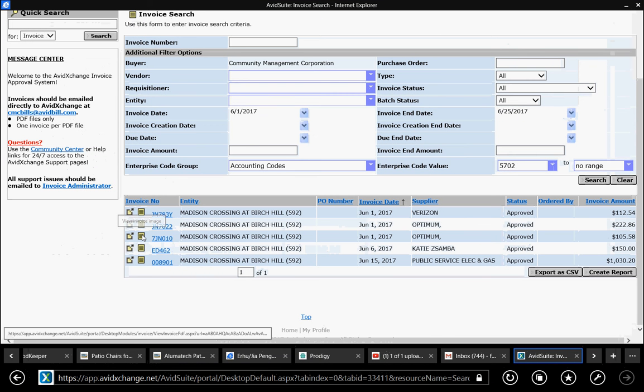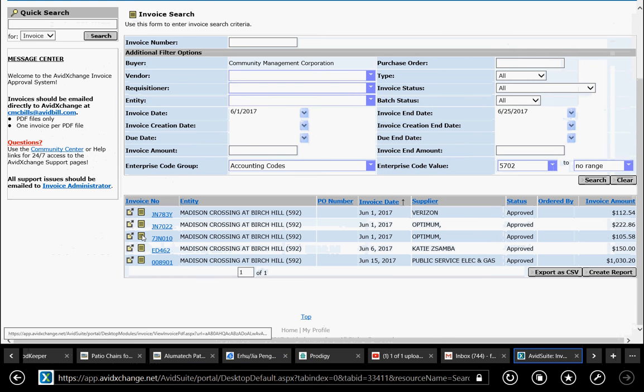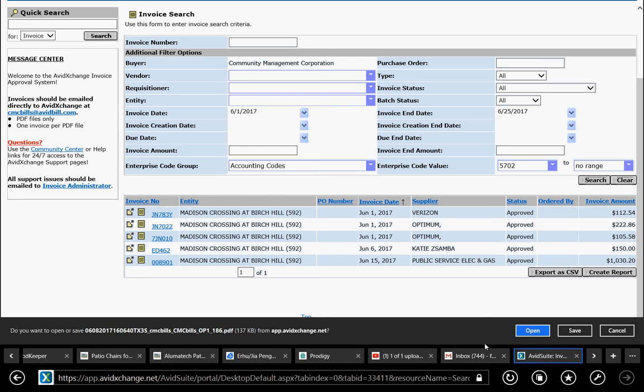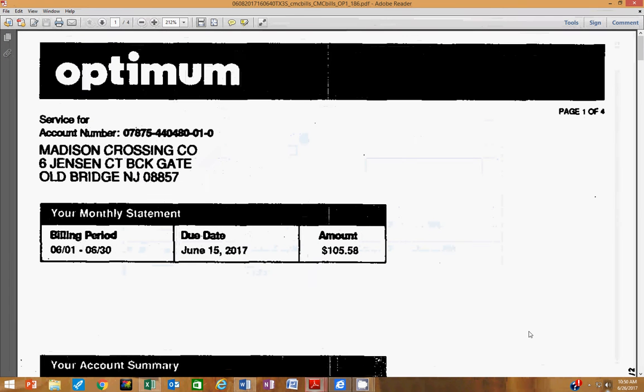The third one is another Optimum account. I'll open that. That is Madison Crossing, 6 Jensen Court. The back gate is operated through an Optimum account also, and that was for $105.58.